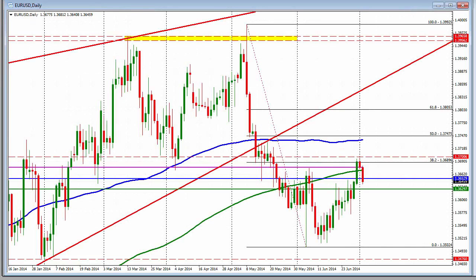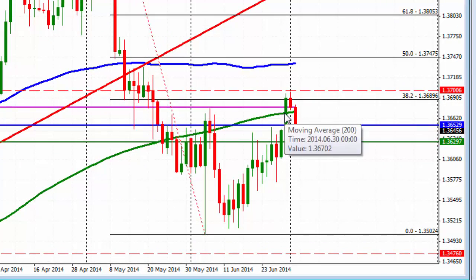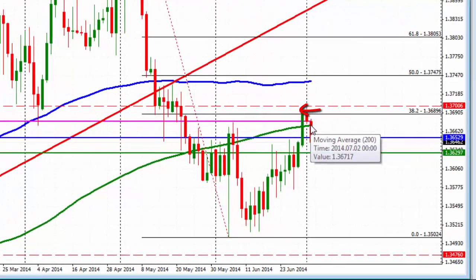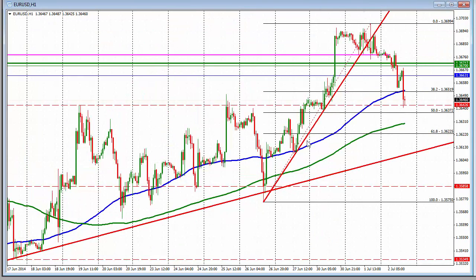Let's take a look at the currency chart of the day. I'm looking at the euro versus US dollar. This is the daily chart for this currency pair. Over the last 2 days prior to today, the price moved above the 200-day moving average. That's the green line in this chart. That is bullish for the pair, but today, as you can see, we're seeing weakness and a move back below that 200-day moving average.